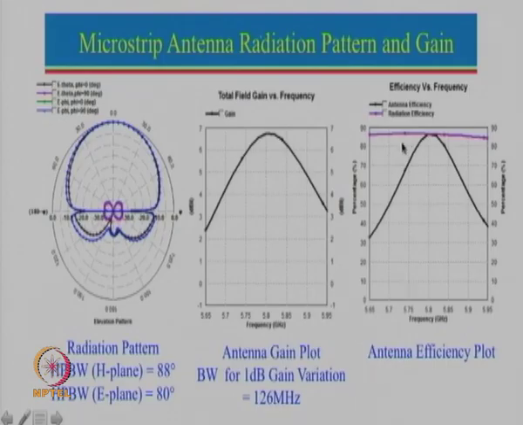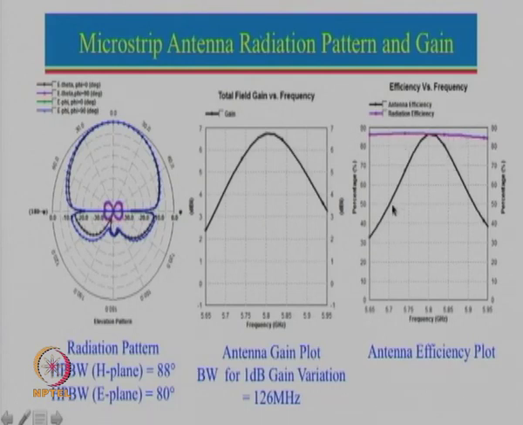Now, these are the two plots for antenna efficiency. This plot corresponds to the radiation efficiency, and one can see that these antennas are fairly good radiators. However, the total antenna efficiency is what we are interested in, and this one is varying with frequency much more than this one over here.